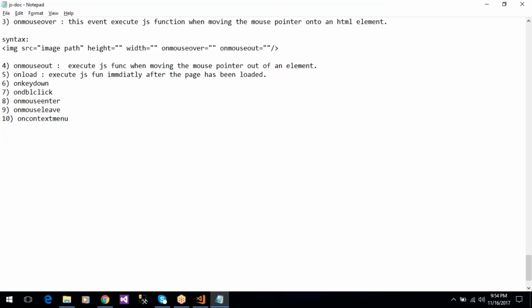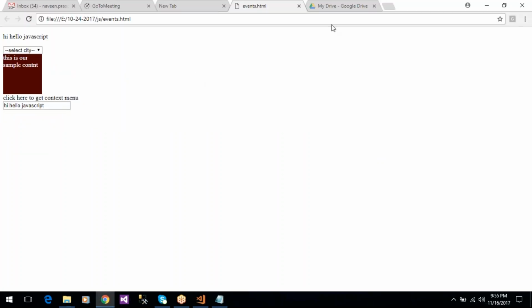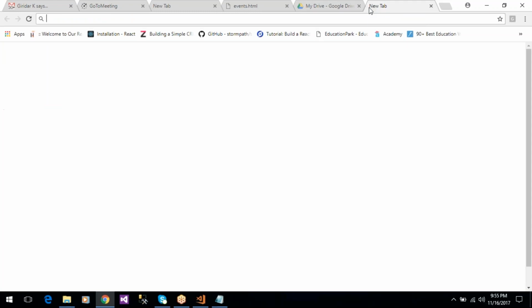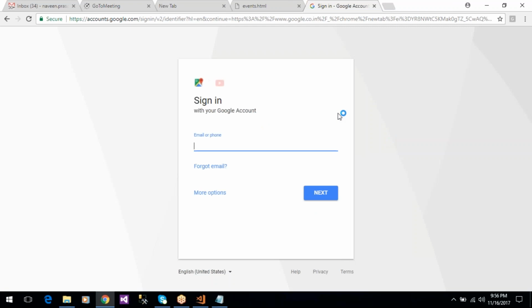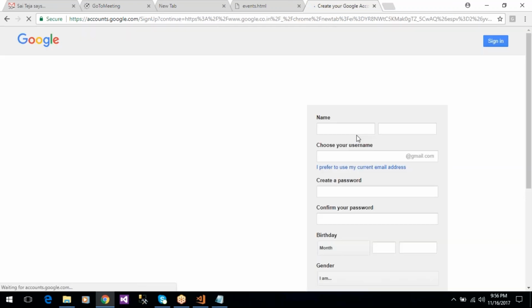Next is JavaScript validations. Validations means, I just want to show a real-time example for events. Go to the Google sign up form, create account.